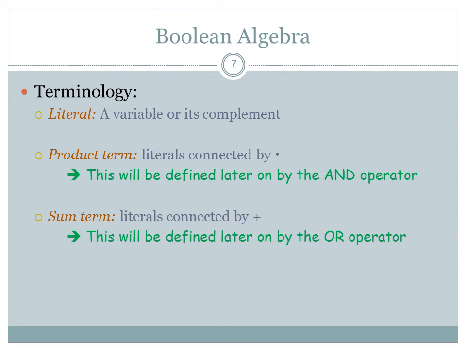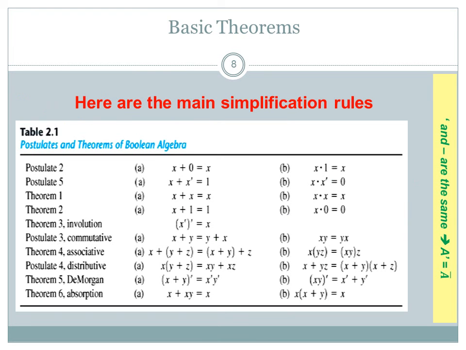So here is some terminology that we'll be using all along this course. Mainly the literal or the variable. The product term, which is a dot term, represented by the AND operator, and the sum term, which is the plus, represented by the OR operator. In fact, for the OR, you have to take into consideration that 1 plus 1 will be equal to 1. It's not 10. However, for the arithmetic plus, 1 plus 1 is equal to 10. But just this difference.